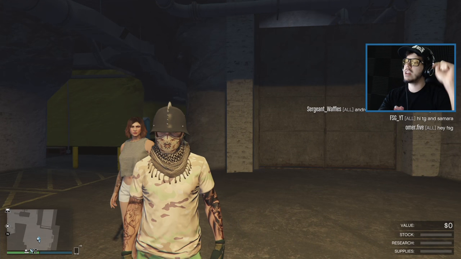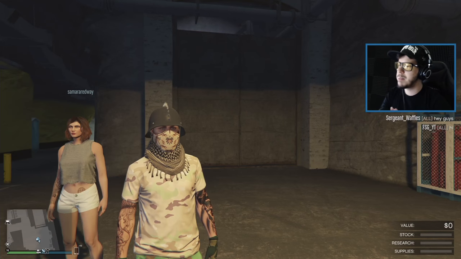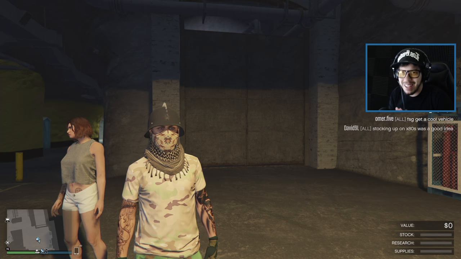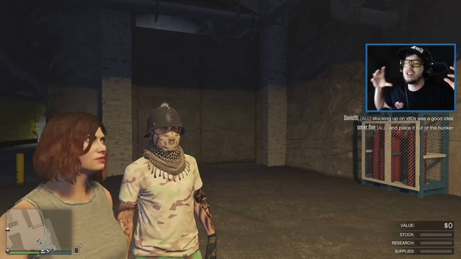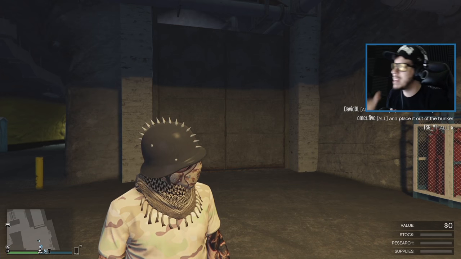Now we have the bunker, so we're in the bunker. As you can see, I'm going to give you a small little tour because Samara's never seen it. We're going to be doing it with Samara and probably some other people as well. And then we're going to do the bunker missions. Yes, the military bunker missions. We're going to be doing those, researching weapons and getting new things for the APC and stuff like that, like rockets and other crazy stuff. And that's what's going to be going down today.